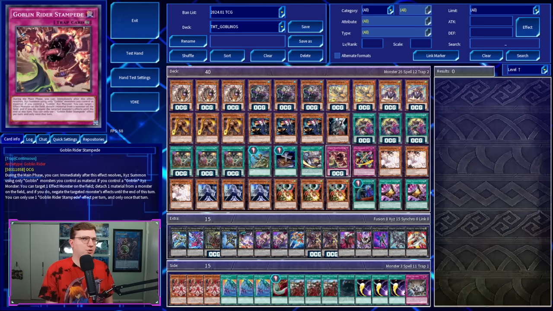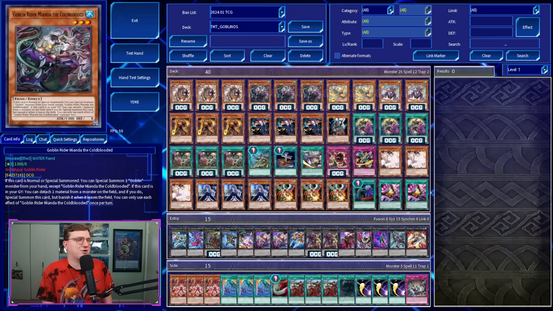After that, we have more goblins. Goblin Rider Mianda the Cold-Blooded. If this card is normally summoned, you can special summon a goblin monster from your hand, except for herself. And if it's in your graveyard, you can detach a material from a monster on the field, and if you do, special summon this card, but banish it when it leaves the field. Though, realistically, it's probably just going to end up under an Xyz.